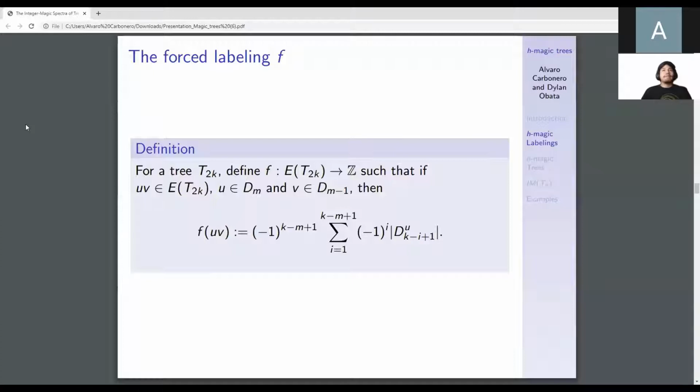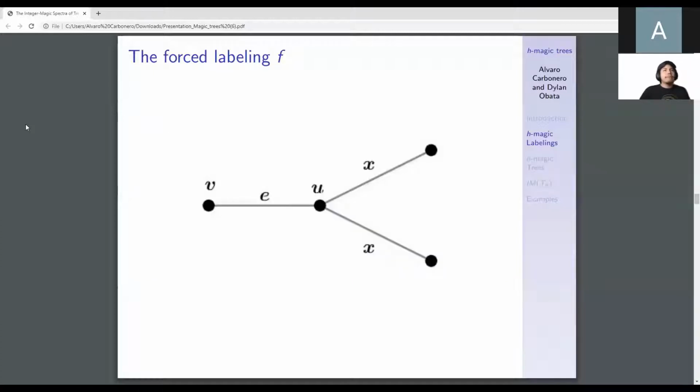And to see it in action, we're going to go through an example. So in here, think of this as a subgraph of the tree. And on the right, we have pendant vertices. And so pendant edges have the x. Now, remember, f of e is supposed to be the number multiplying the x. So in this case, you should be able to guess that f of e is going to be equal to negative 1. So let's see if that works out.